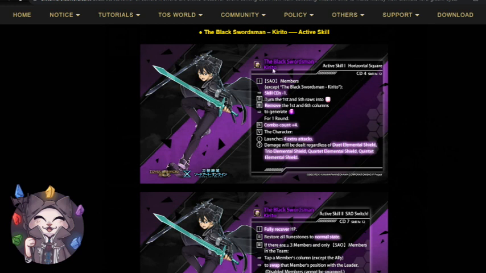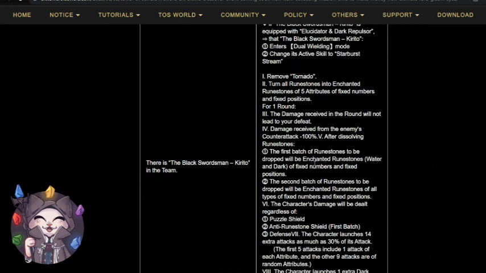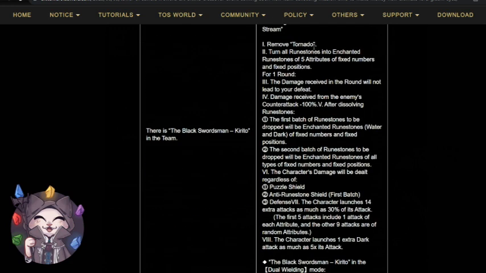However, this skill pales in comparison to his enhanced skill, which is when you equip his Dragonware. So now let's take a look at what we get. Removes Tornado, turn all runestones into a fixed board, which is very nice. The damage taken will not lead to your defeat. Counter-attack damage is decreased by 100%. The first batch is guaranteed fixed numbers and fixed positions of water and dark runes, and the second batch is enchanted runes of all types of fixed numbers and fixed positions.